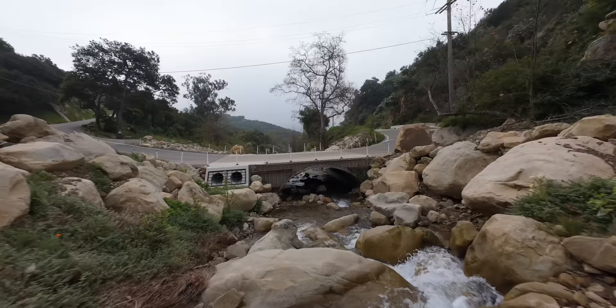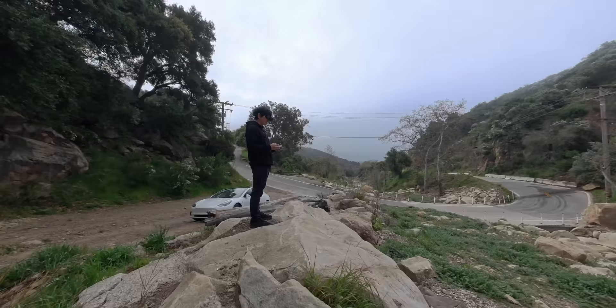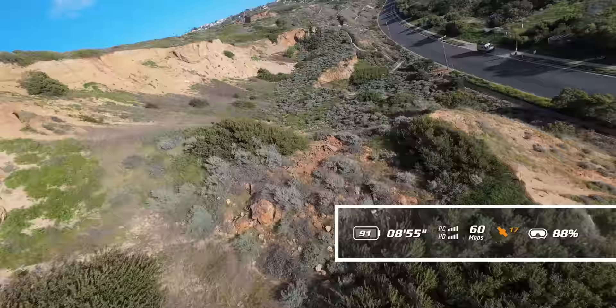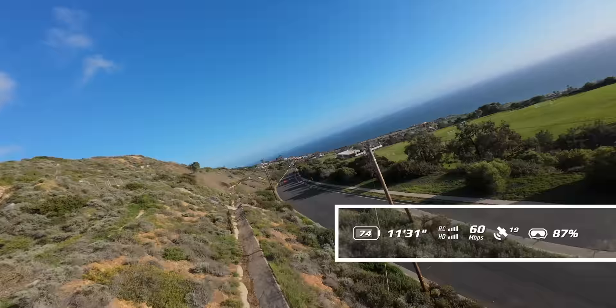It's giving me a little notification — battery level low, throttle output reduced. As the battery gets lower, the amount of throttle I need to hover definitely gets a lot higher. So right now, just to hover, I'm probably using about 65% of my throttle. So if you're going to do any aggressive flying, you definitely want to do that at the front end of the battery while you still have all that voltage.